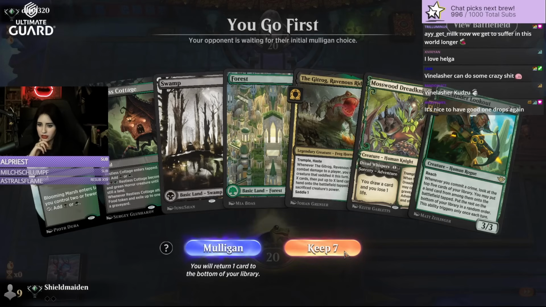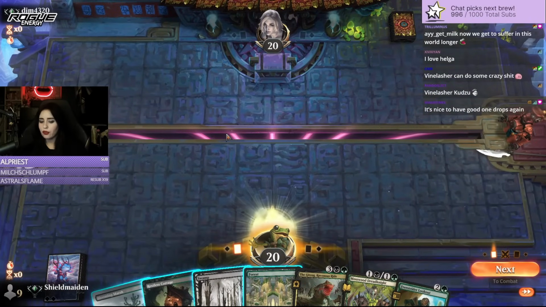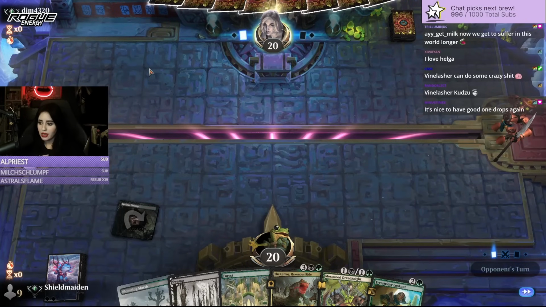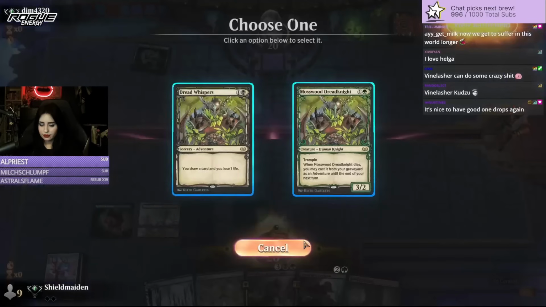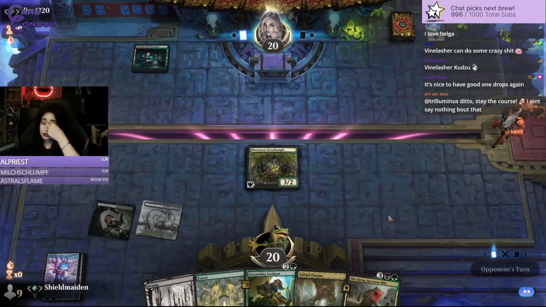Ooh, this is the Gitrock synergy. Okay, we're gonna keep that. We're gonna keep that for sure. It's so nice to have some good one drops again. Thank God. It's about damn time. Shout out to the lizards. They're so sweet. Okay. It's so nice.